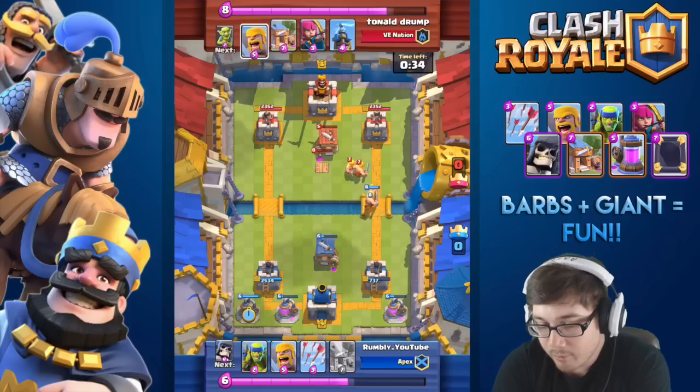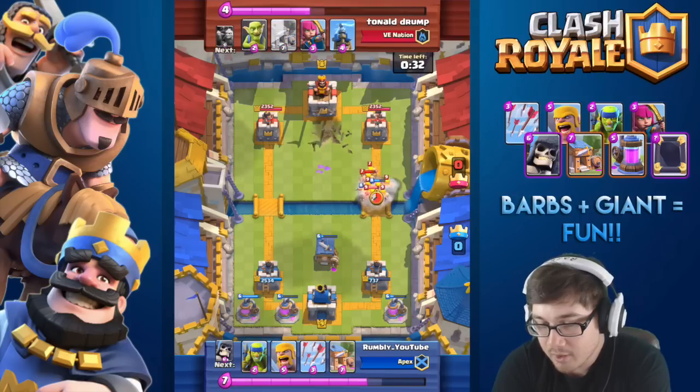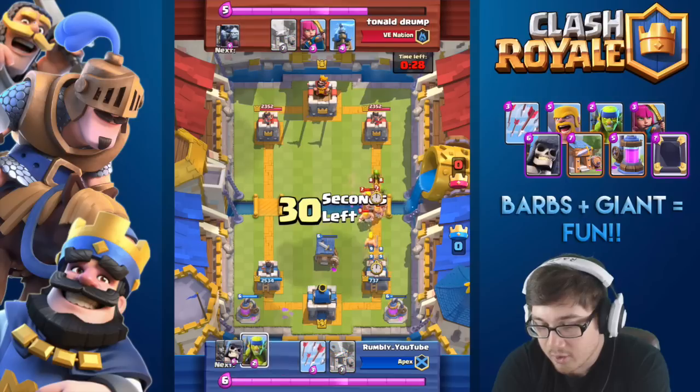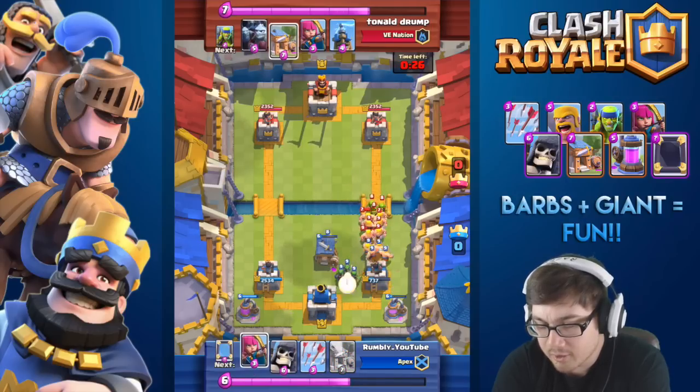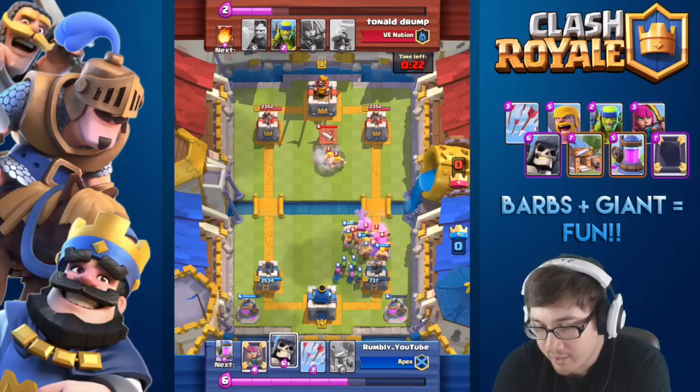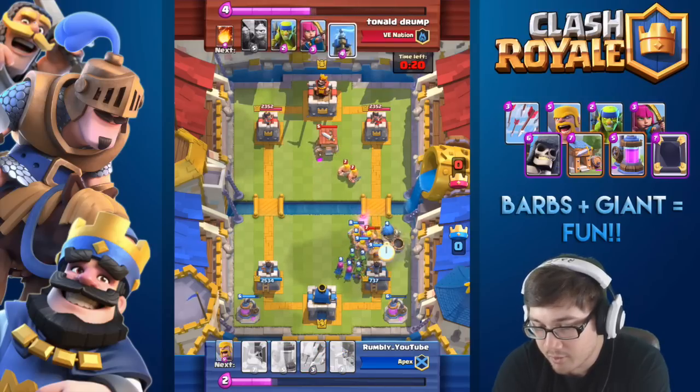There it is. Alright, we don't have the mirror up, so we can't drop another one, but we are fighting off whatever he pushes towards us, so that's looking good. We are sitting a little bit on full elixir. It's not good. We want to make sure we're not always sitting on a full elixir bar, wasting the potential elixir we can be getting during that time frame.